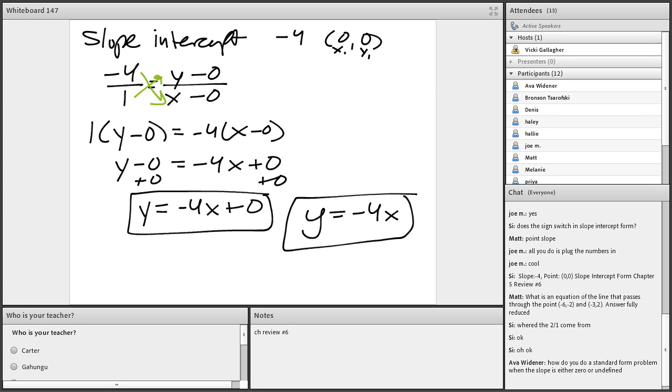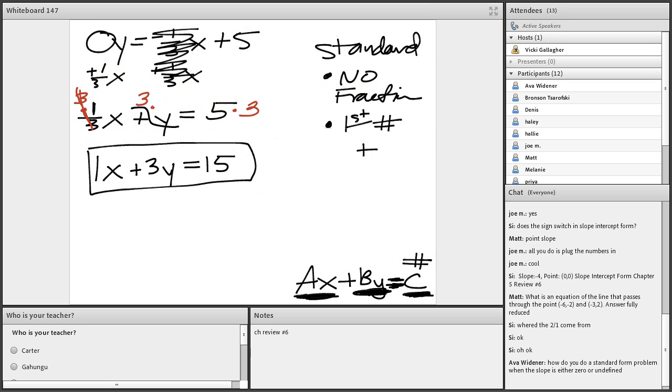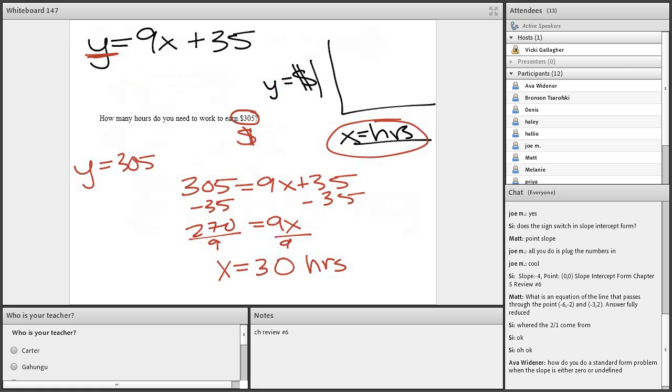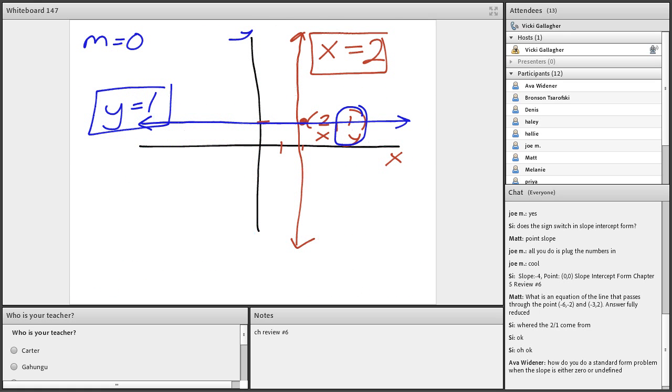We talked about that earlier. When the slope is 0, it's y equals a number, and when it's undefined, it's x equals a number. You want to actually draw pictures for that. Let me see if I can find that, the very first thing that we talked about. There we go. So an undefined slope would be like the red line, the vertical line. It goes through the x-axis, so you would just write x equals, and then you pick your number from the ordered pair. I had an ordered pair 2, 1, so the x number was 2, so I wrote x equals 2.